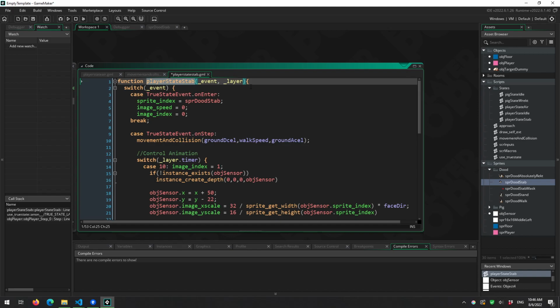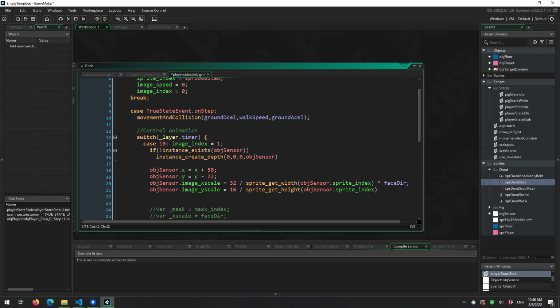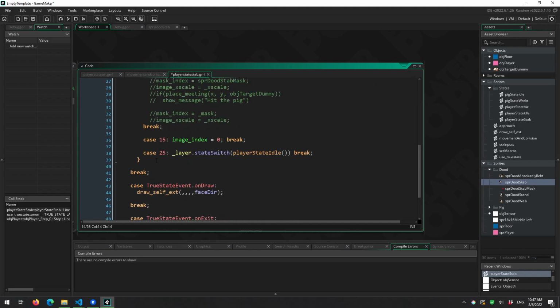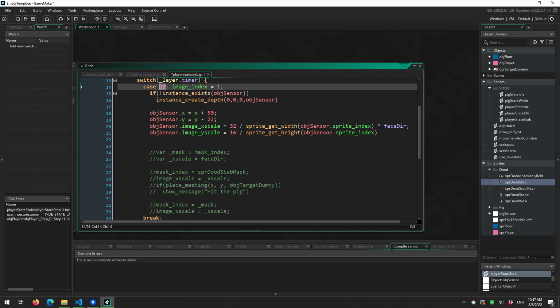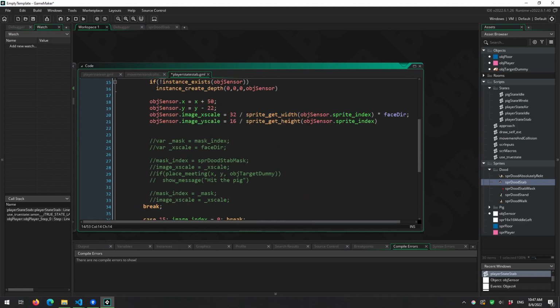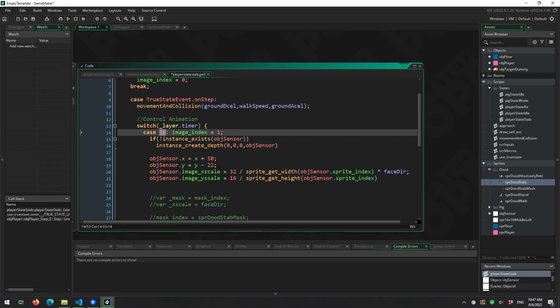Could I go through and add a whole bunch of vars that say, you know, stab X off, stab Y off, stab width, stab height? Yeah, I could. And then I could have the length of each stab, or each frame of animation in the stab, and add them together to get rid of all these magic numbers. That's totally fine. I could go through and do that. I'm not going to do that because I understand just by looking at these what they are. But do what makes you comfortable, I guess.